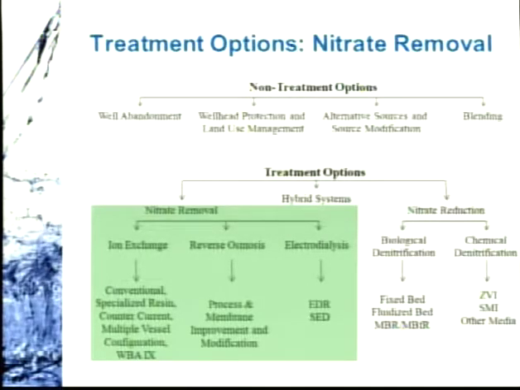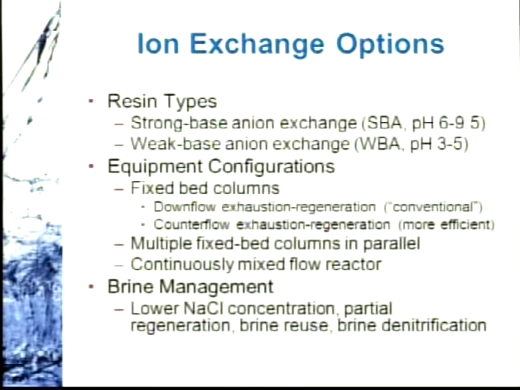And so back to the family tree of nitrate removal and treatment options. This is focusing on that small portion of the tree for nitrate removal for ion exchange. So we've got those options of conventional ion exchange using standard strong base anion exchange resins, specialized resins that are more selective for nitrate, using improvements in the regeneration approach, such as countercurrent regeneration, advances that use multiple vessels operated in parallel and sequence regeneration to improve upon the efficiency of the process and minimize brine waste volumes. And then last, weak base anion exchange as well and its potential application. So I'm going to give very high-level overviews here.